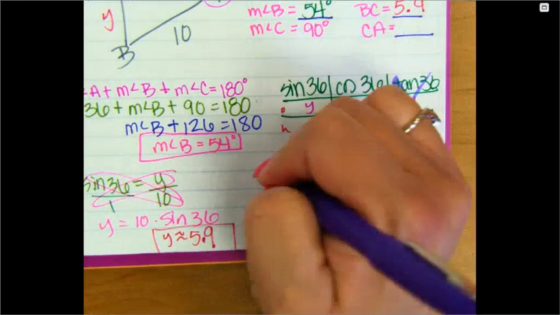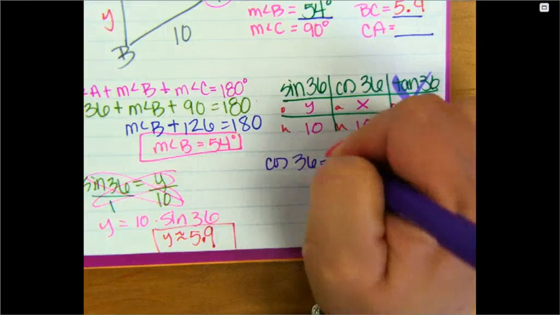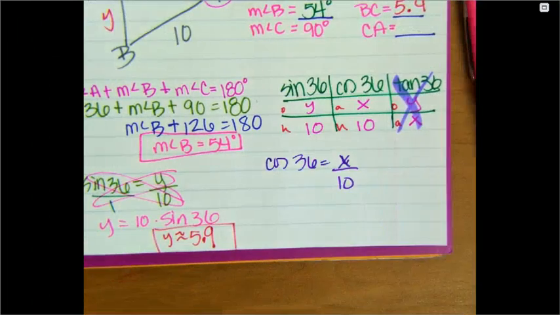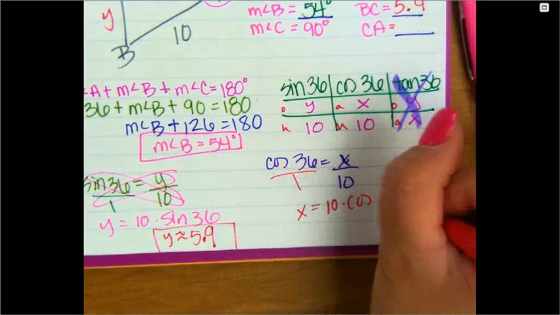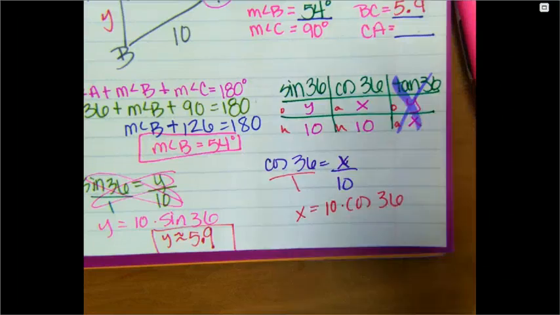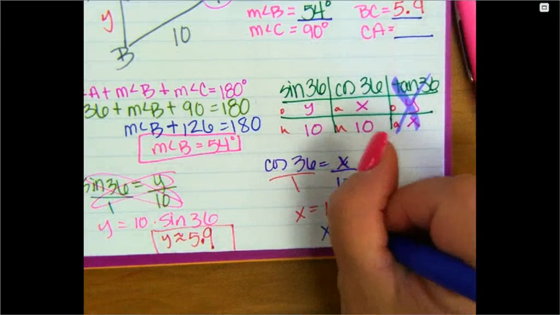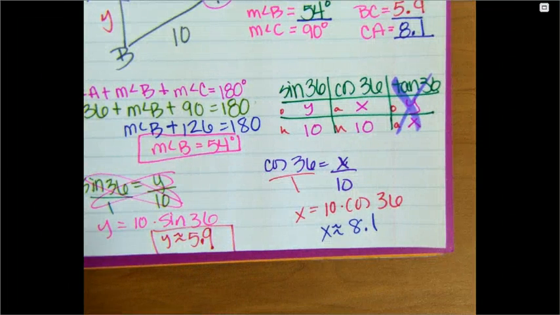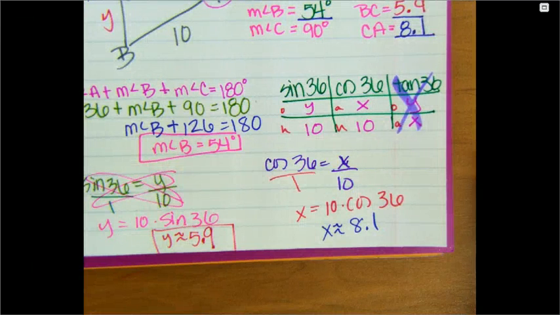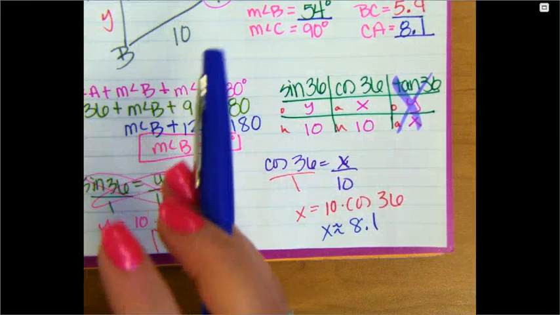Let's do the second proportion. Cosine of 36 equals x over 10. Cross multiply. You get x is equal to 10 times cosine of 36, yes? We get x is approximately 8.1. 8.1 goes for CA, yes? Makes sense. Questions? And this is just one problem. Is any of this new? No. It's just putting it all together. We good here? We're not done. We're going to do another one, because this one had this angle. What did I not give you?